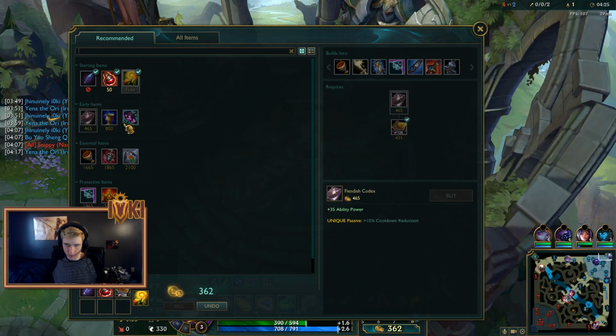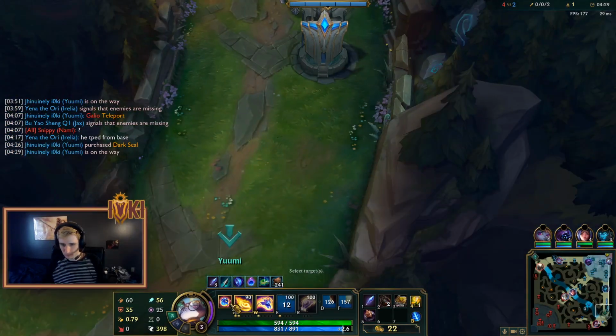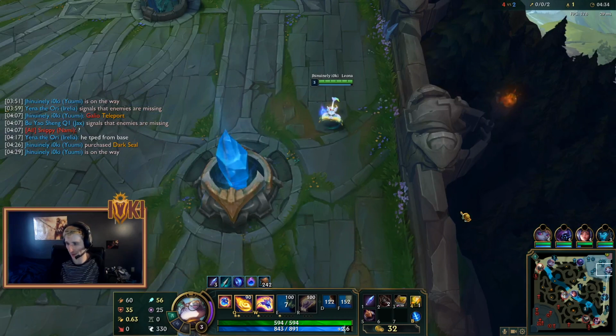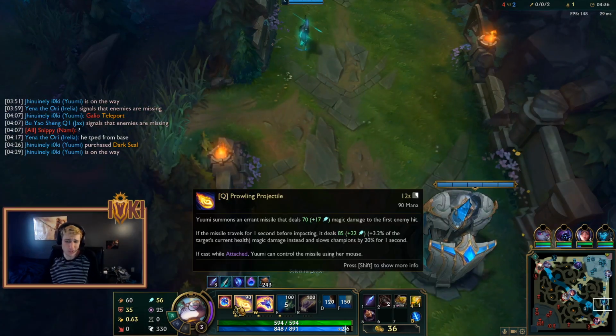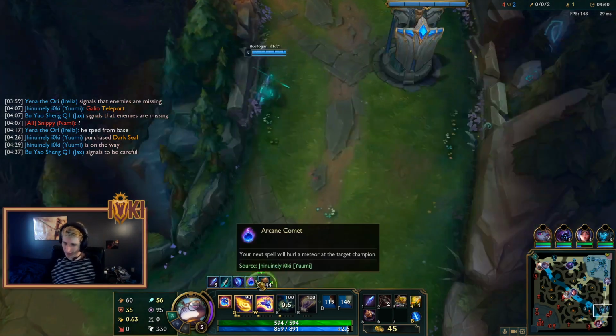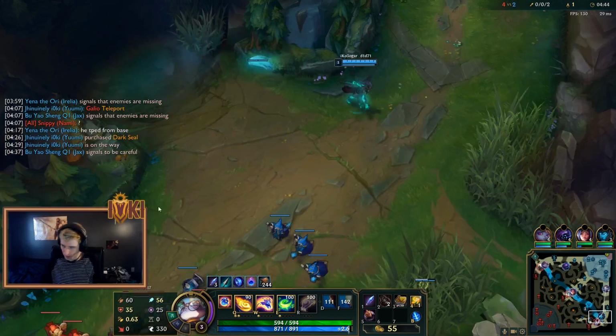Alright, we're gonna grab that, and we're gonna grab a Dark Seal too. So yeah, guys, like I said, they've shifted the numbers around on Yuumi's heal. I think her heal is much, much better, and also I think her Q is better. This was meant to be more of a rework and shuffling of numbers and how she operates rather than an actual buff. But I definitely think Yuumi is 100% better than she used to be.